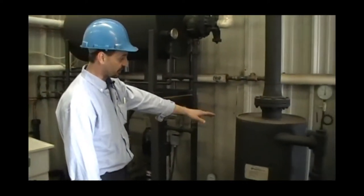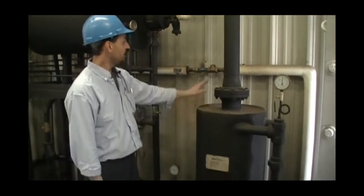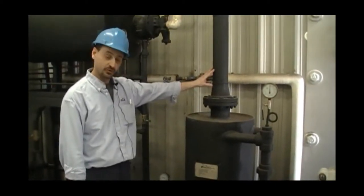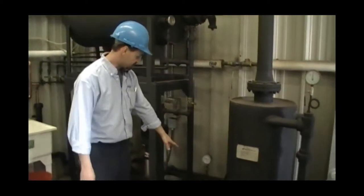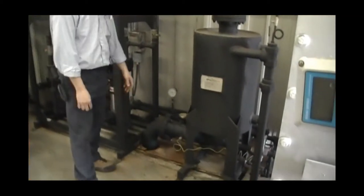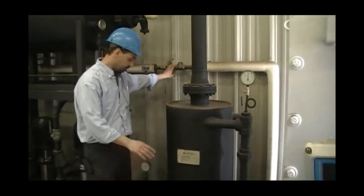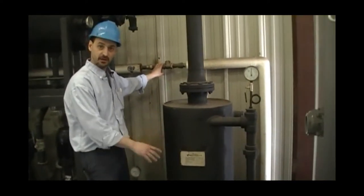It comes to our blowdown separator. Okay, again, venting is very important. So is a 5-inch vent going up, a safe discharge to drain, and we have our cold water makeup to make sure that we're putting the water to the sewer at an allowable temperature.